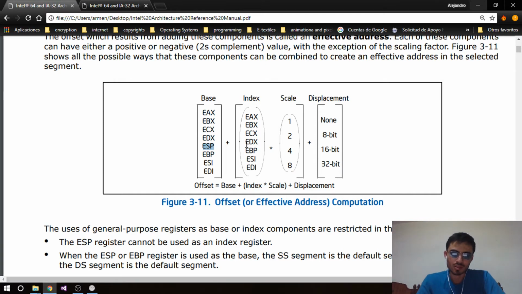So that's interesting, because we have a base register, and an index, with the exception of ESP, times the scale, which can be 1, 2, 4, and 8, plus a displacement. That can be none. It can be 8-bit, 16, or 32-bit.